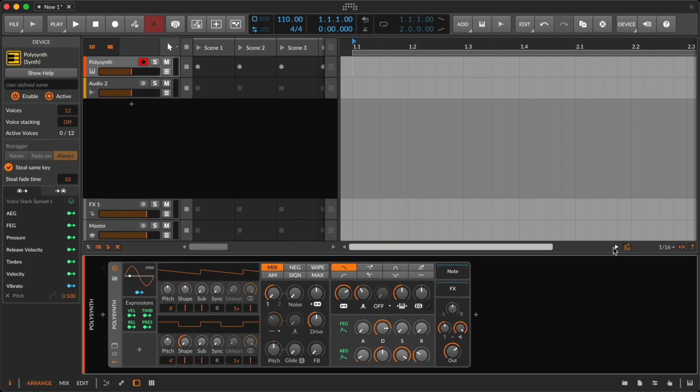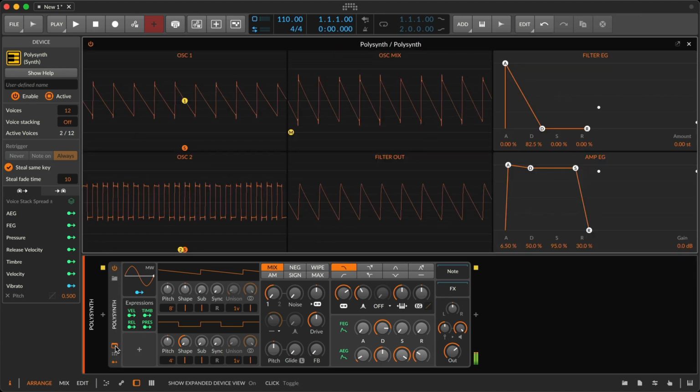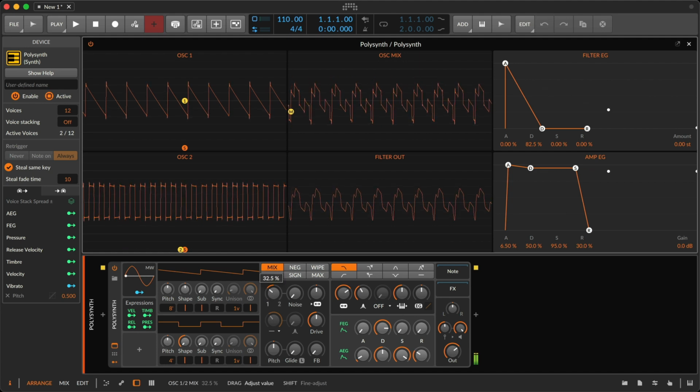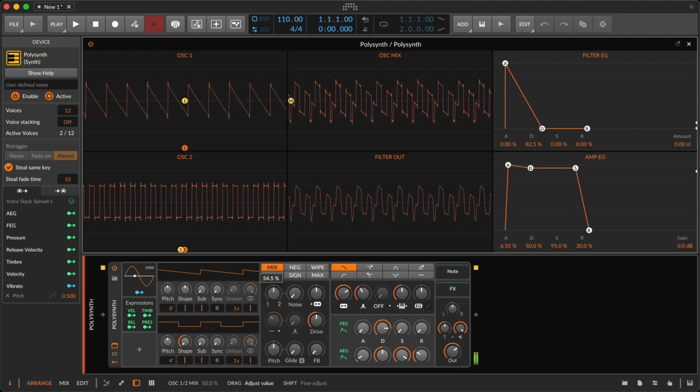So I've got a polysynth. It all came from this. It sounds the same, right? So if we look at the model for a minute, the default structure of polysynth is there are two oscillators, and they can be of slightly different shapes. It might be nice to see these scopes while we're working here today. We can blend between the two oscillators.